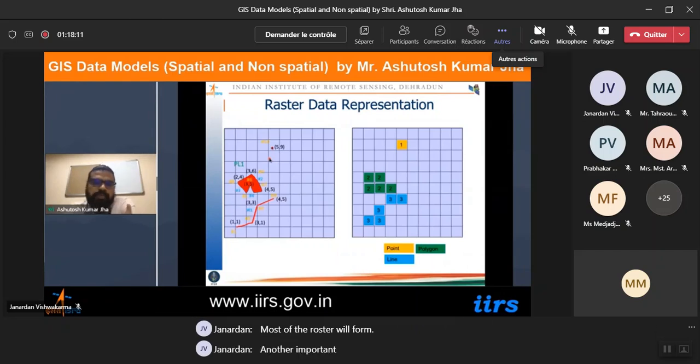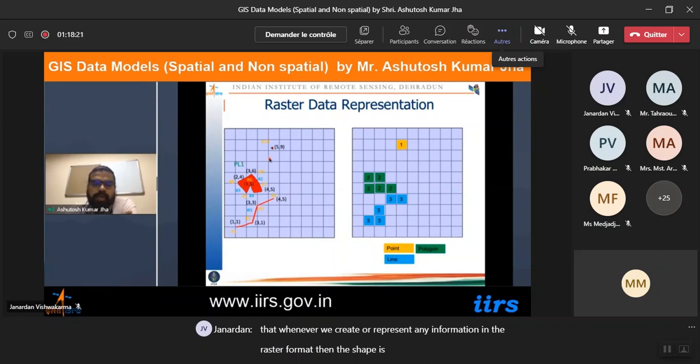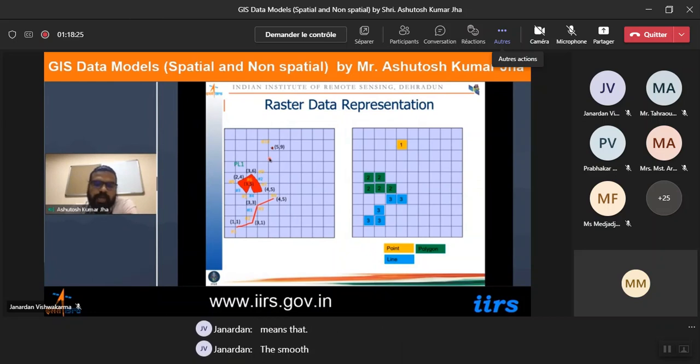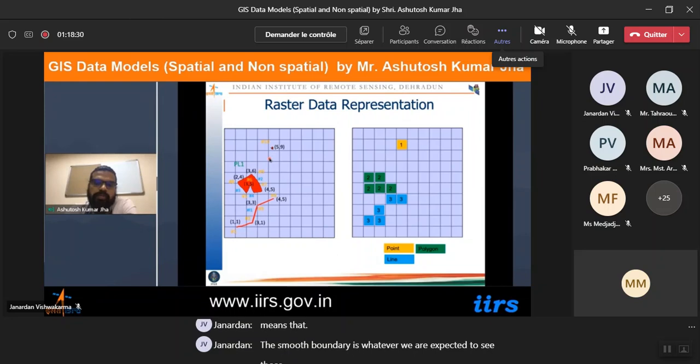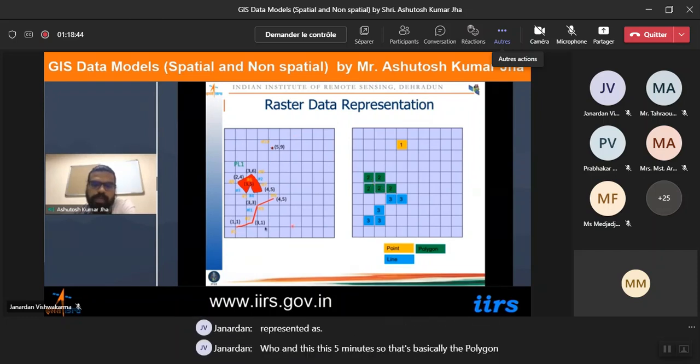Another important thing we need to understand is that whenever we create or represent any information in a raster format, the shape is no longer preserved. The smooth boundaries we are expected to see will no longer exist. In this case, as you see, the polygon is being represented as these grids.